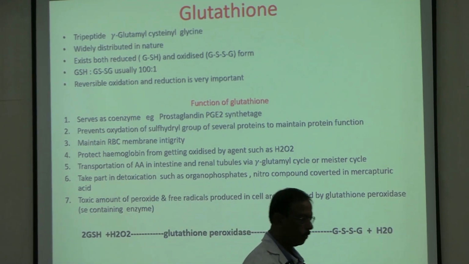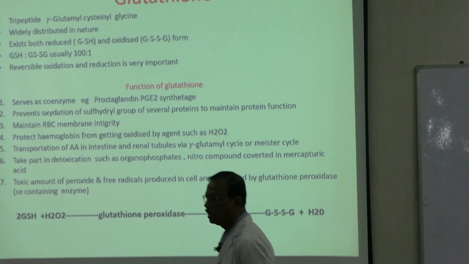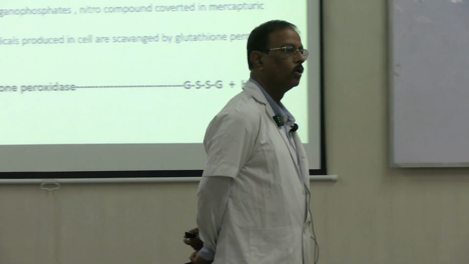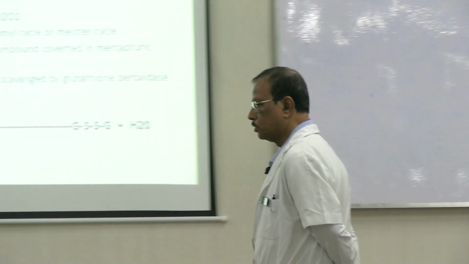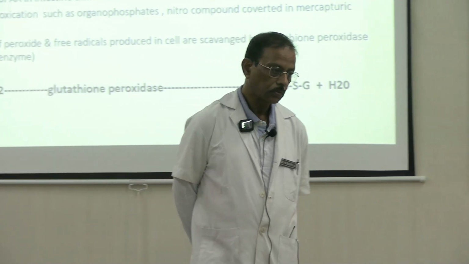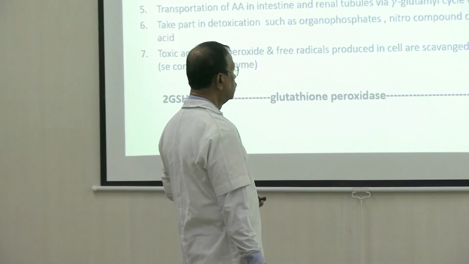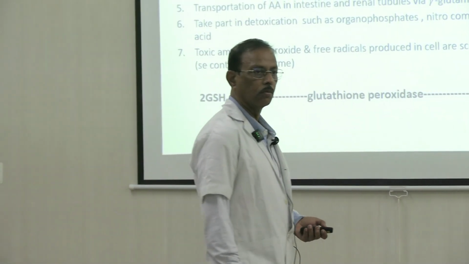See, when you take food, plenty of molecules which are injurious to health are taken along with food. From the intestine, whatever food particles, nutritionally active molecules, are absorbed, have to pass through the liver, and the liver is the site where detoxification is carried out. In case of detoxification, one of the very important molecules is glutathione. The metallic poisons, the organophosphorus compounds, then nitro compounds, when they pass, are converted into mercapturic acid, so that the liver cells are protected from their toxic effect.